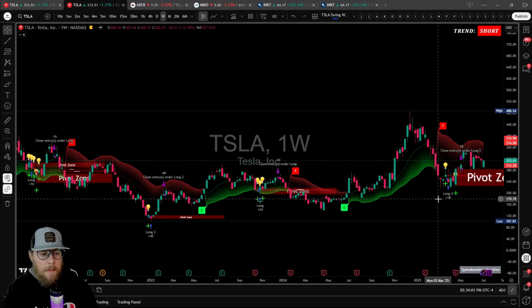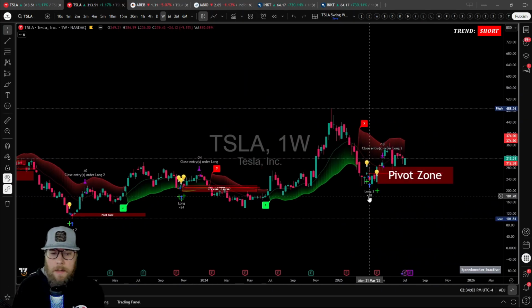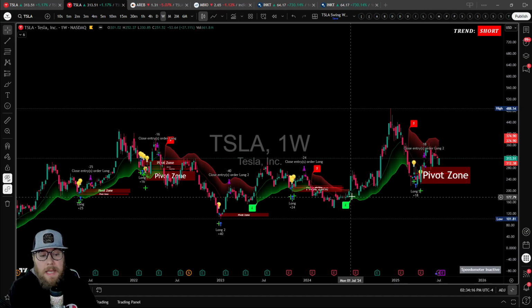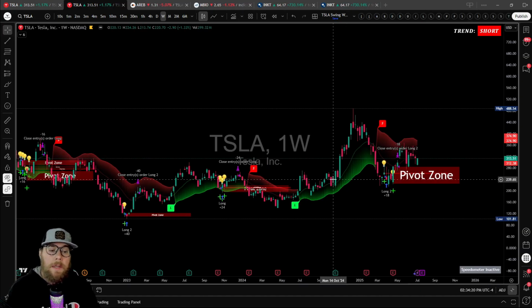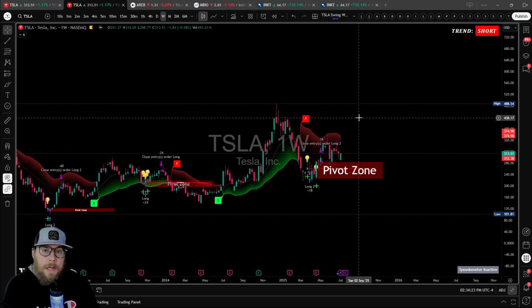Weekly time frame, the big wazoo. This is my favorite right here. This is my favorite time frame. This is going to give you those long stretch type of plays. So if you're looking for those long expiration date type of options, then your weekly time frame can provide that for you. It's going to provide those longer trend type of setups. These are weekly candles. You'll be in your position for a long time, and that can be a really profitable position if you know how to trade that type of setup, right?